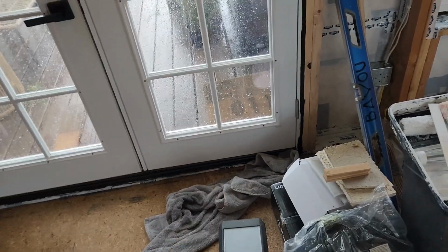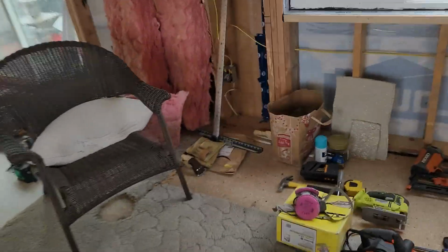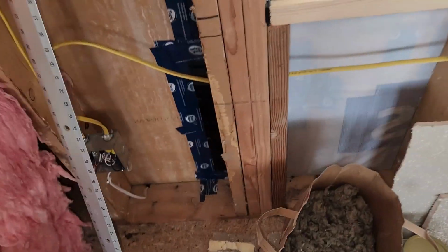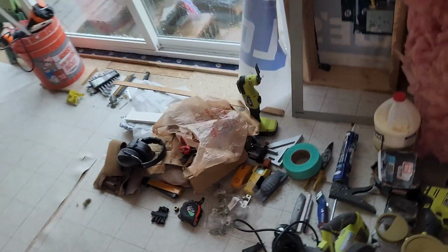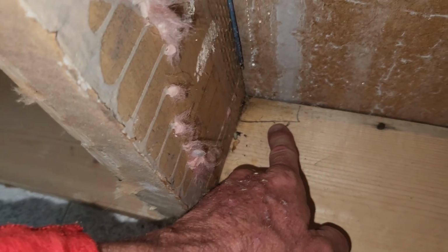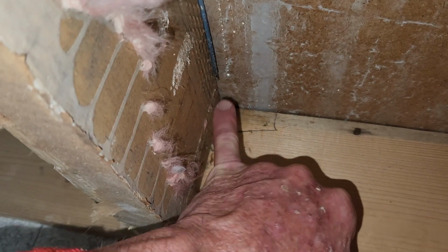So I'm going to check all my work. I did this a couple weeks ago and found a few discrepancies. Let's see what happens with the discrepancies that I marked out before. Let's go behind here. I'll wash my hands after this. I marked a little bit over there. Because of the heavy rain, let me show you right here. I marked this out right here. This had a couple drops of water. We have a few more drops of water right there. So I have some sort of gap. Actually, you can see it coming in right there a little bit.